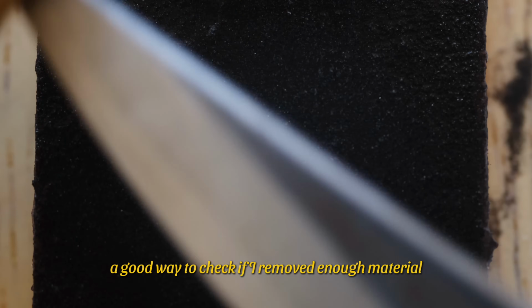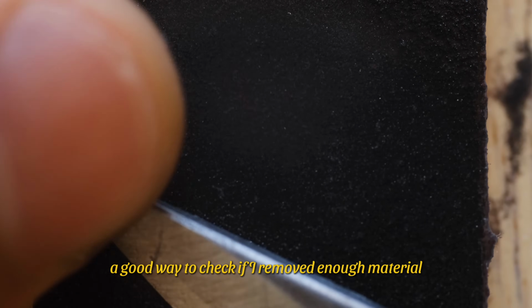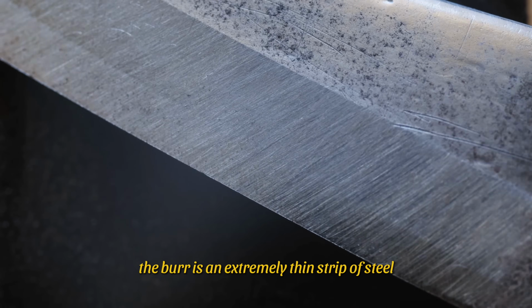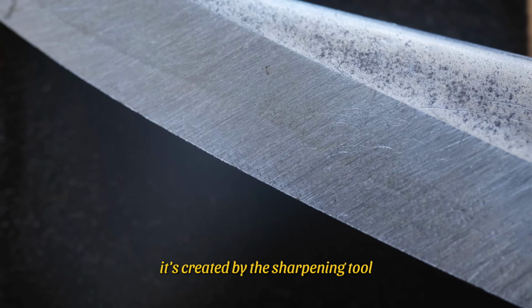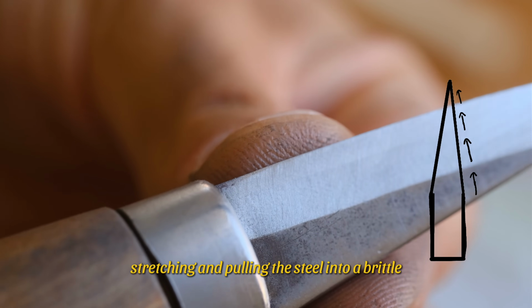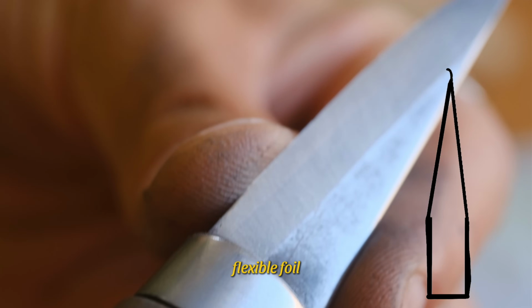A good way to check if I've removed enough material is by looking for the burr. The burr is an extremely thin strip of steel that forms on the blade's edge. It's created by the sharpening tool stretching and pulling the steel into a brittle, flexible foil.